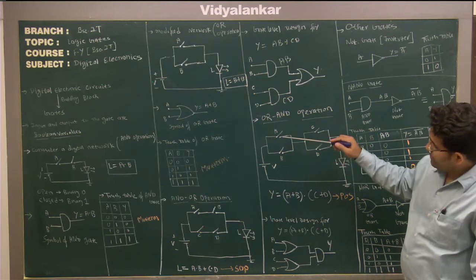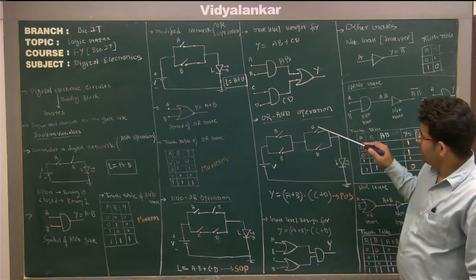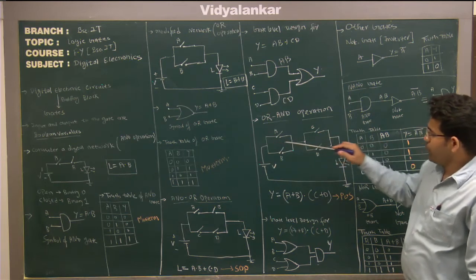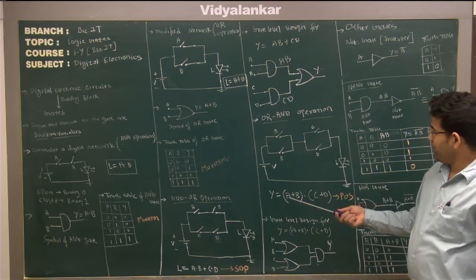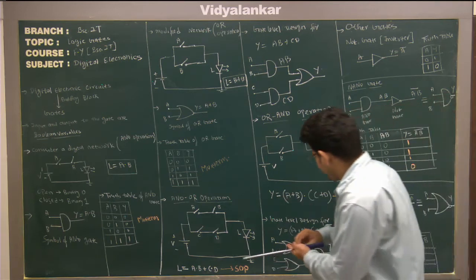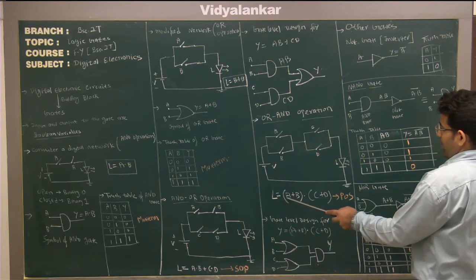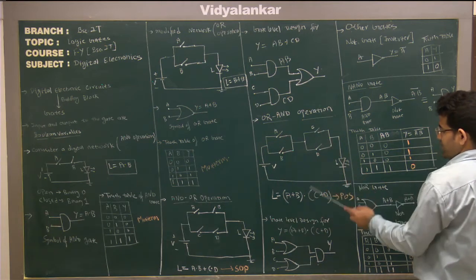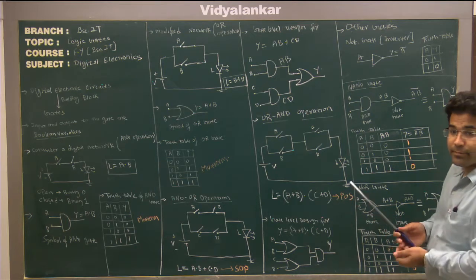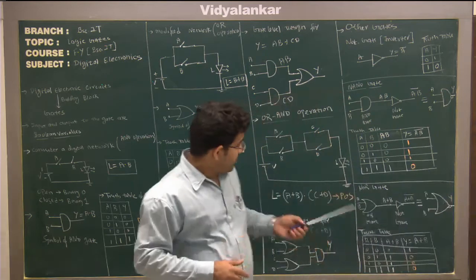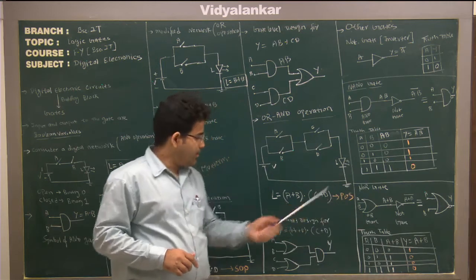Here I have just changed the position of the switches. A and B are in parallel, C and D are in parallel, and both of the configurations, or both the networks, are in series with each other. So my expression will be L, or you can say L here. L is equal to, to get light, you will have the expression A plus B, C plus D, and multiplication. This arrangement is known as POS, product of sum. First get a sum A plus B, sum C plus D, sum, and then the product of them.